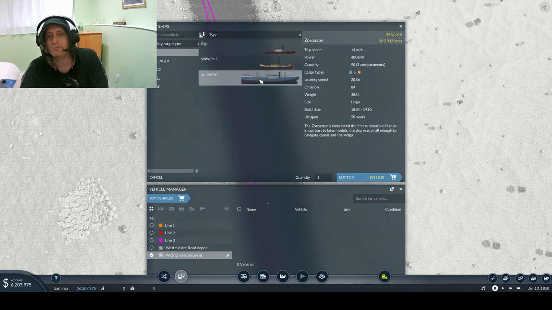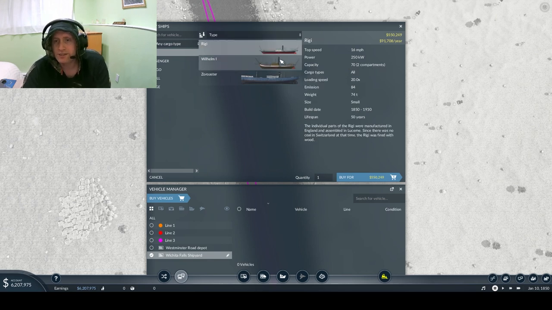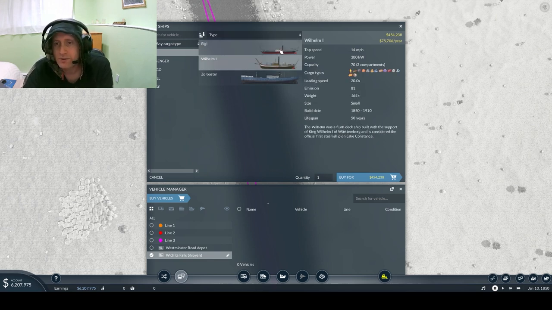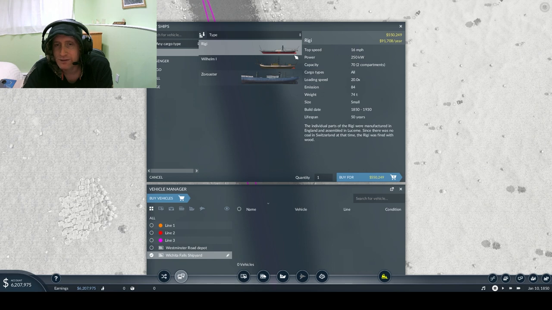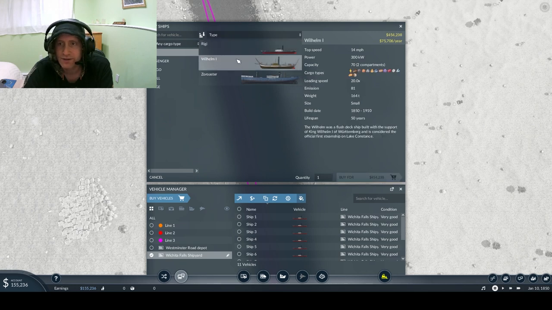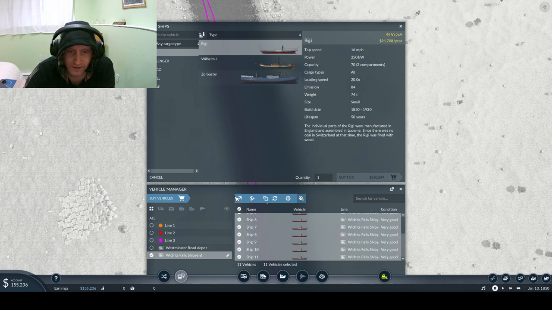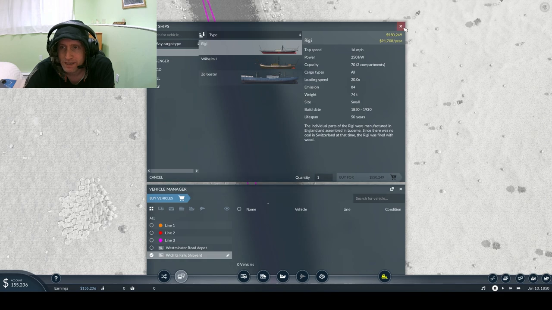So what do we got here for options? This guy only carries fuel. This guy carries coal. This guy carries all. These two are both 70 capacity, but this guy has a top speed of 16. I'm going to take this guy. And we're just going to buy as many of these guys as we can. There we go. This guy's a little cheaper, but I want speed. So now let's put him on the boat line. There we go.